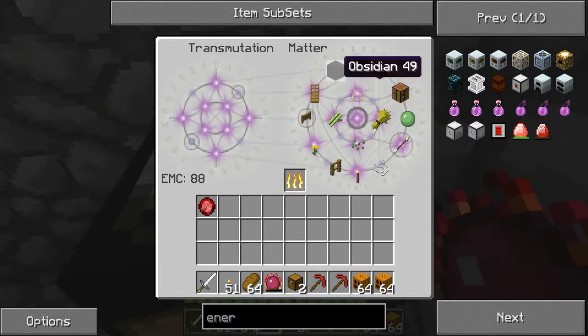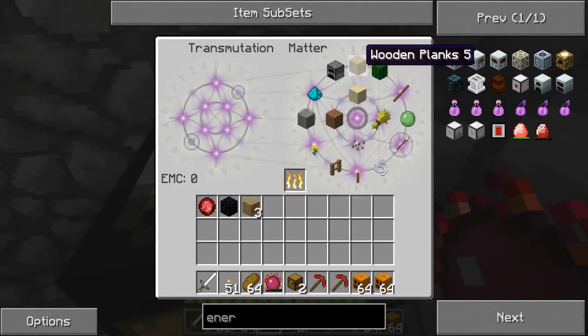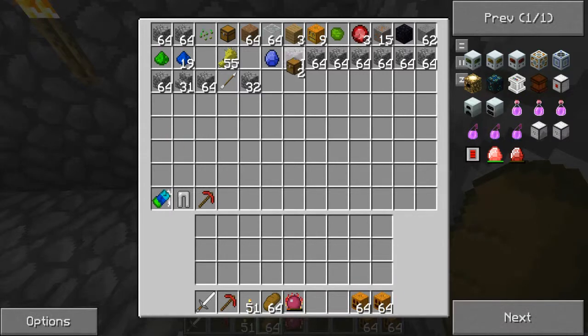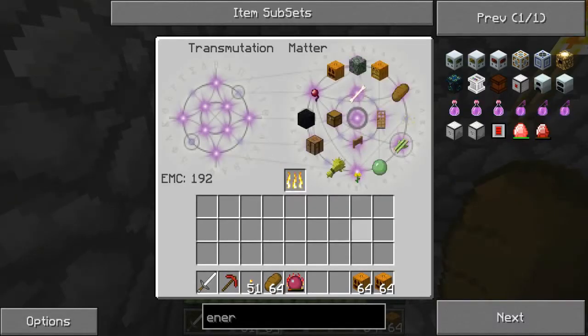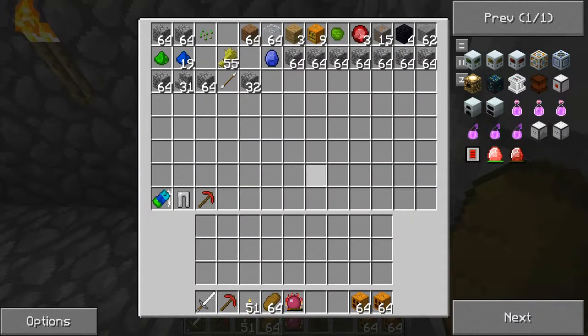Okay, we got the furnace in place. Let's get our second macerator. That works. Put this in here to have a secondary. I have two chests. Do I actually need chests now? Should just burn them. Let's see, we got some tin ore.